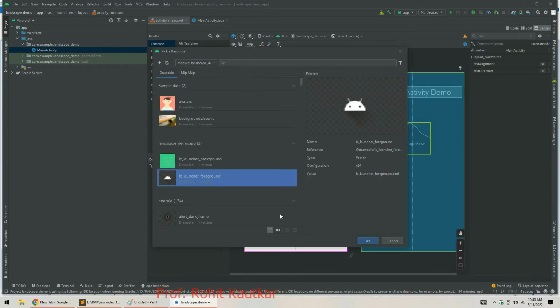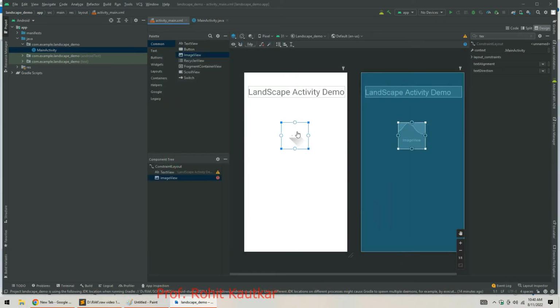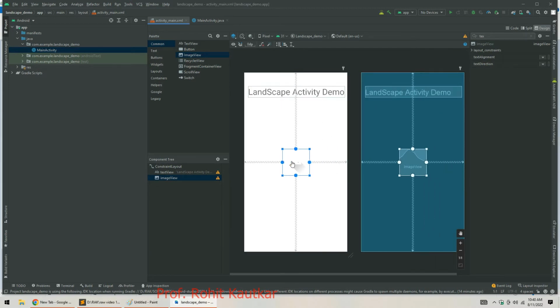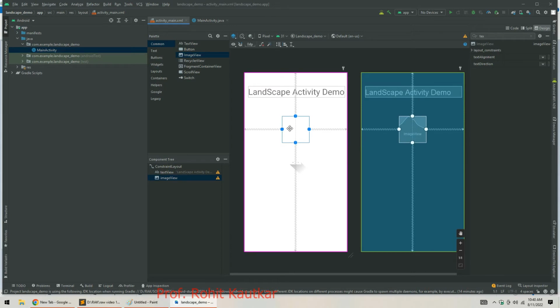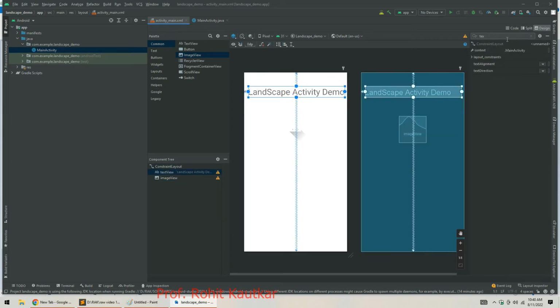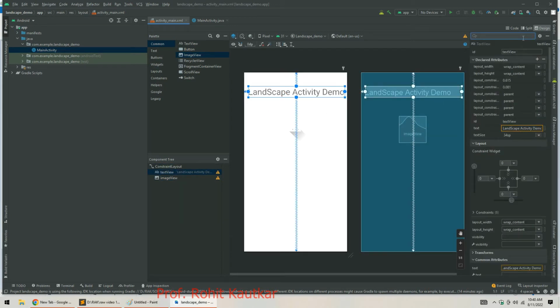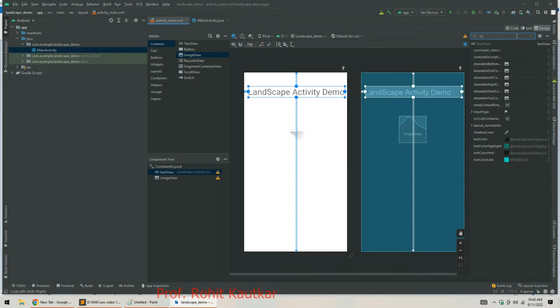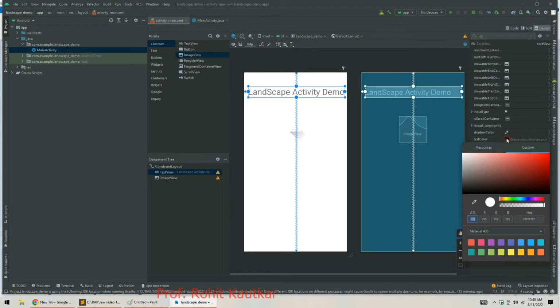So I will select this icon. Okay, and we will set constraints for this image. Okay, and next to that I will add four buttons over here. Before that, let me change the color for this text.